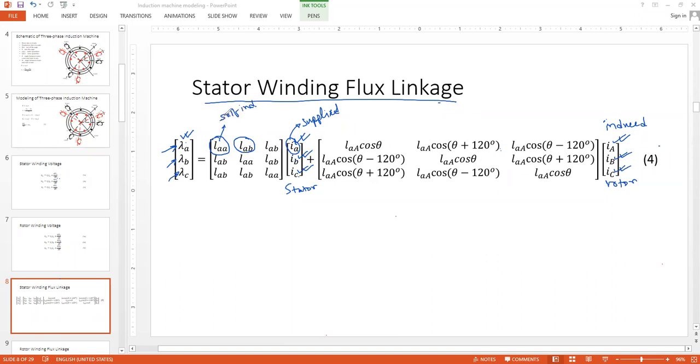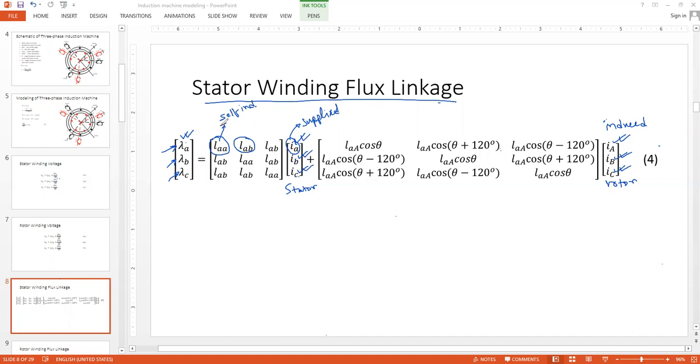Remember, there is uniformity in the air gap. In the synchronous machine, we talked about permeance along the D axis, permeance along the Q axis, air gap reluctance, and those were different. In this case, this is a cylindrical rotor, so you don't see any variation in the permeance in these inductances. Only some constant values will be there. There is no variation in the permeance due to the movement of the rotor.